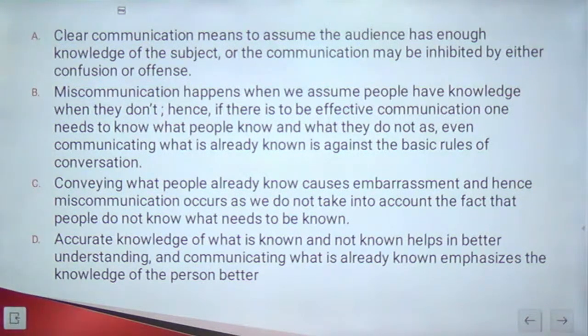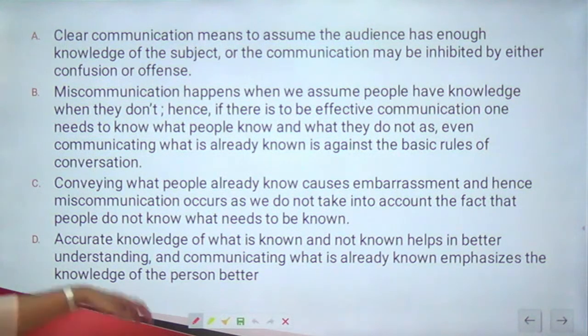Let us see what answer you are going to select for this one. I have so well explained the passage to you that you would easily find the answer to this one. Chalo, let's read the options now.